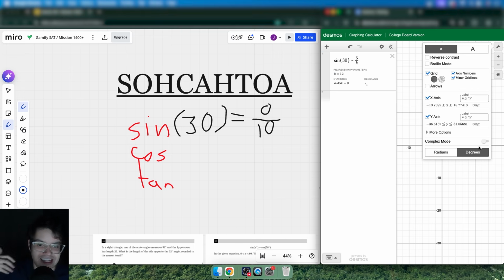You know, I kind of hate that Desmos doesn't just automatically do this for you because it kind of is just forcing students to make errors that they wouldn't want to be making. But unfortunately, this is how it is. You must switch it to degrees, otherwise it's going to be cooked. You do not have to literally switch to degrees when you first start taking the SAT. You don't have to make that part of your routine. But I would definitely say anytime you see a SOHCAHTOA problem, you basically have to.